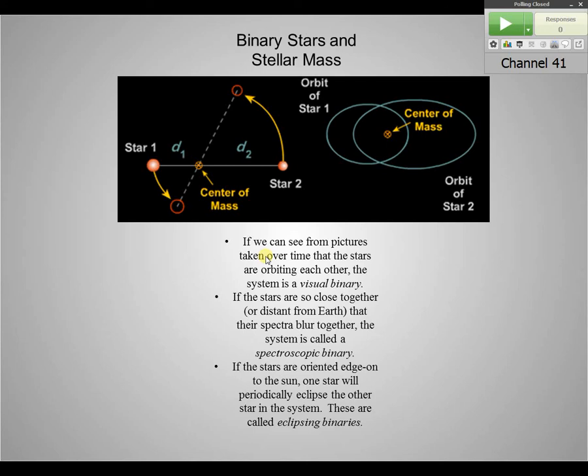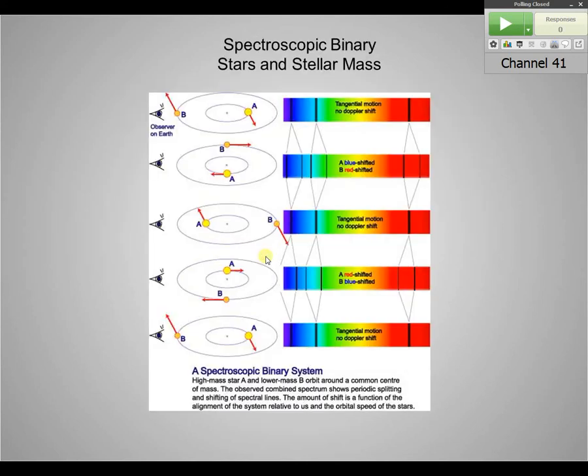A spectroscopic binary, on the other hand, has to do with being able to detect the Doppler shift in the spectrum of the stars. And so you're looking more at their spectrum and seeing that wobble having a periodic basis to it, a red shift and then a blue shift, a red shift and then a blue shift, in which case you can tell that the star is wobbling in response to something. So here's maybe a little bit better description of what I mean by that.